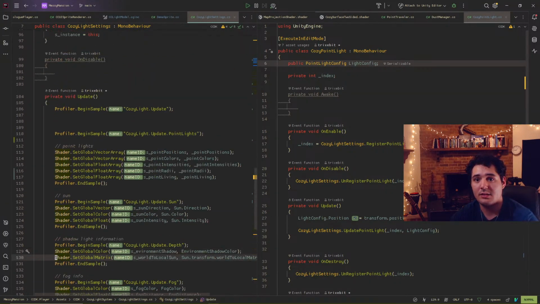Let's see here. Point lights, set float array, shader dot set global float array, point radii. They're both float arrays. Point intensity, point intensities, point radii.